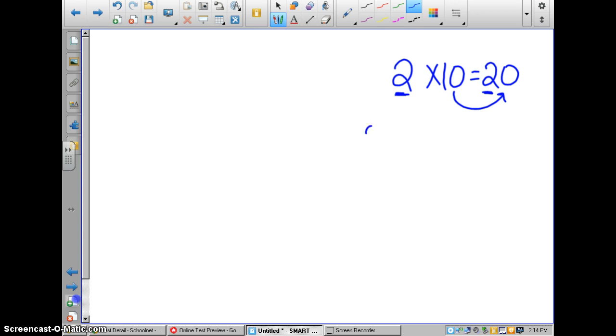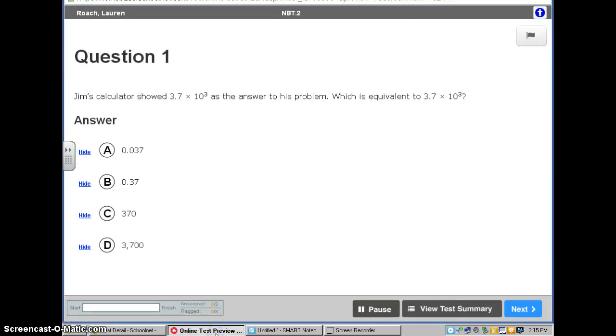Same thing happens if you had the number 240 and you wanted to multiply it by 10. Okay? You're still going to have your 240, but there's going to be an additional 0 on your answer there, 2,400. Okay, I want you to keep that in mind as we take a look at multiplying decimals by the power of 10. Let me pull up our first practice problem.